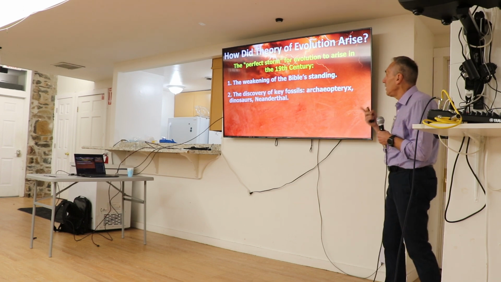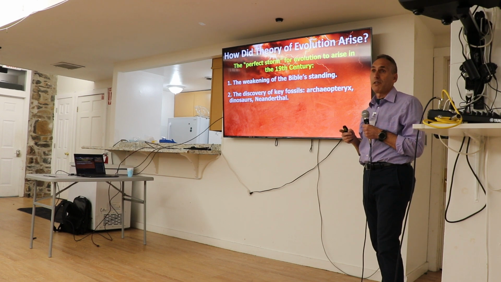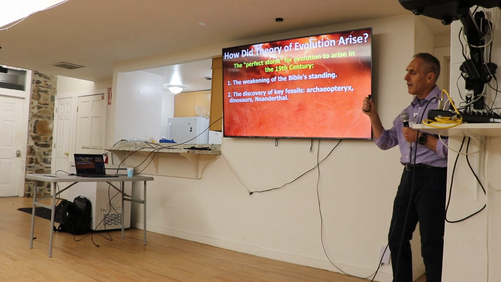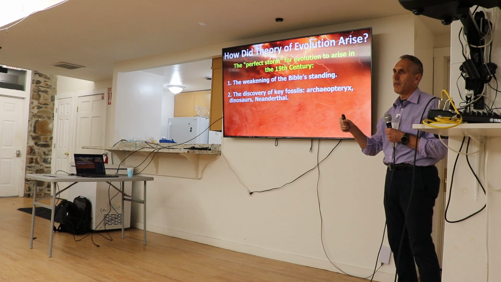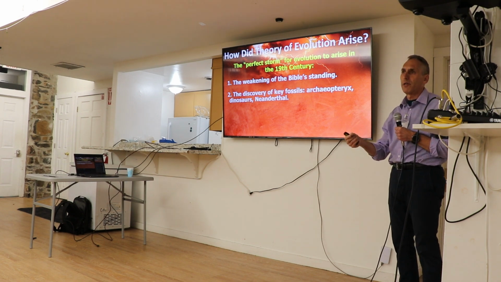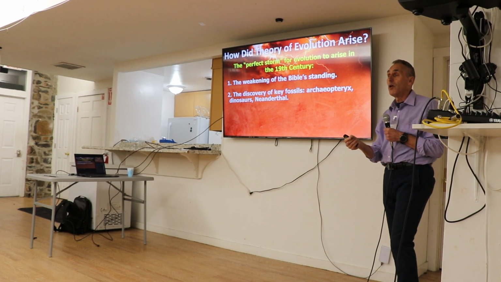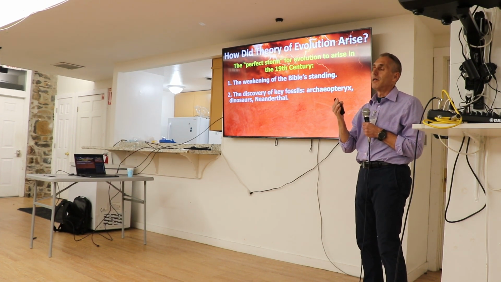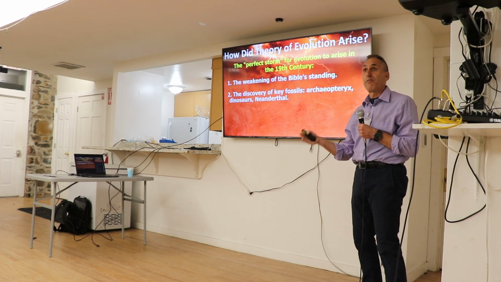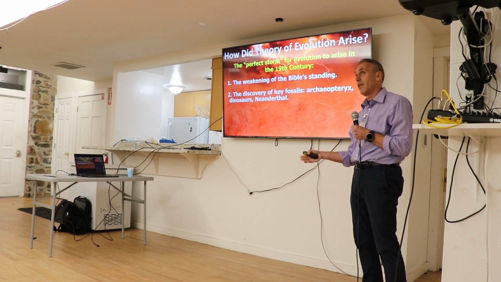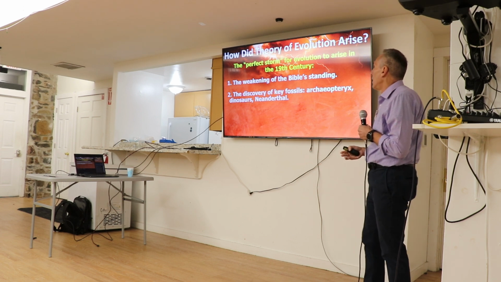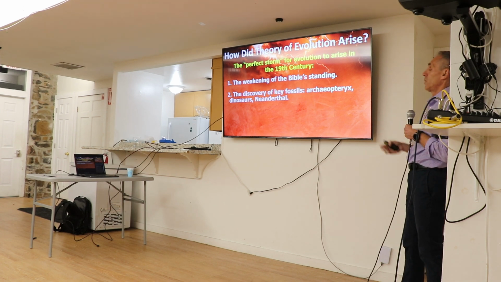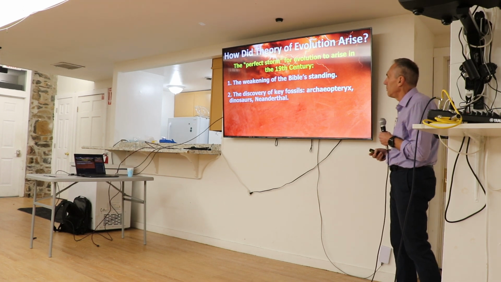Also, there are some key fossils that were discovered in the 19th century that began leading people to question things. For example, there is the Archaeopteryx, which seems to be, or which is purported to be, a transition between lizard and bird. It had features like a bird and had features like a lizard as well. There were dinosaur bones that were found as well, creatures that we don't see today, that we haven't seen before.